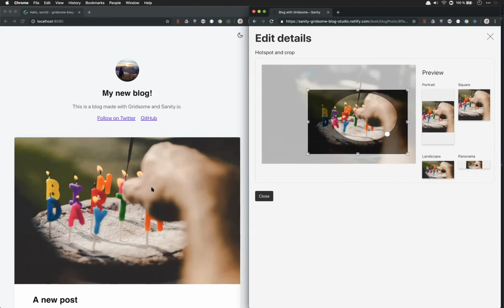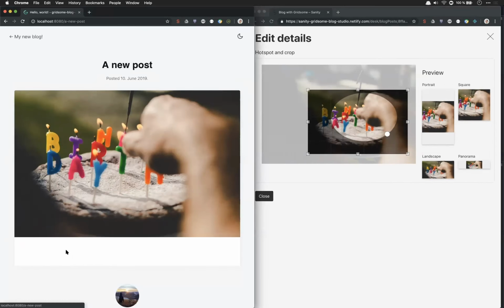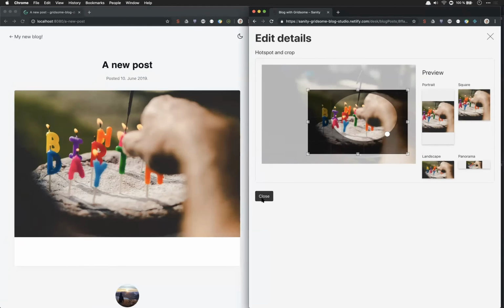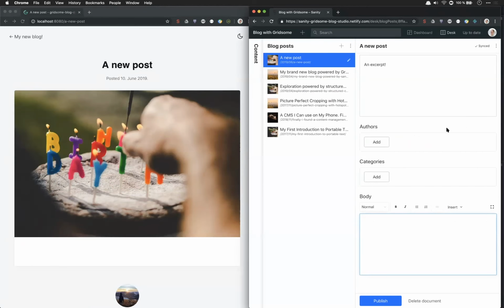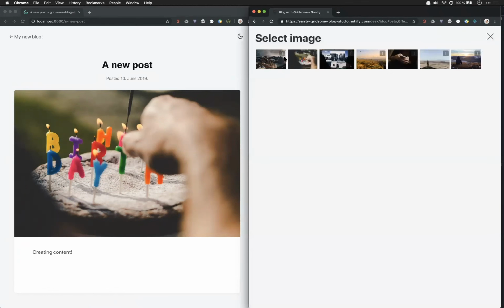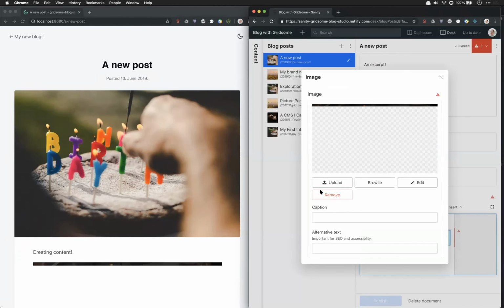Right. And we can also click into this post and start creating content. So watch mode is pretty cool. It demos well, as they say, I think.